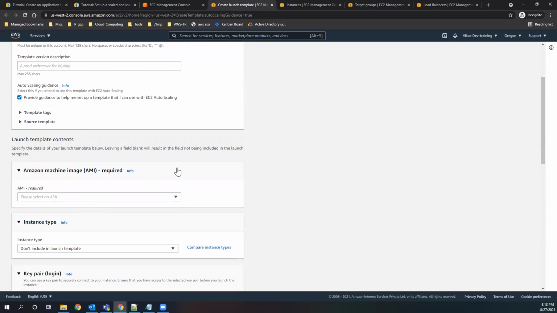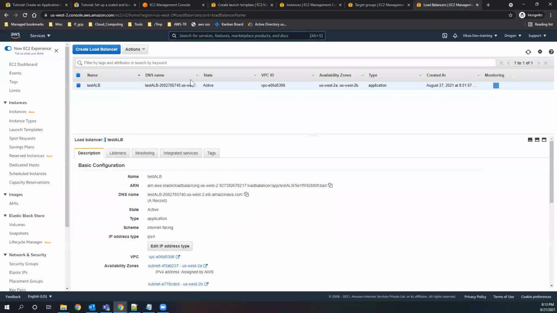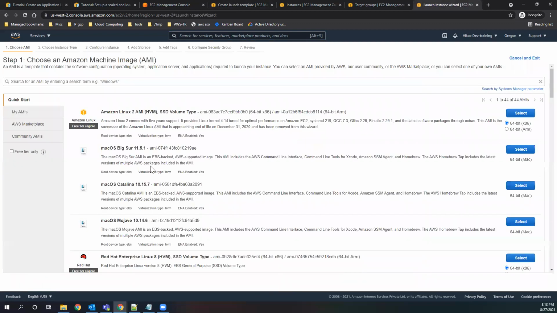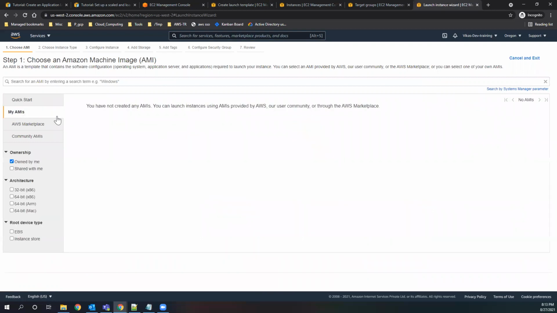So first, before creating an EC2 instance, what is the first thing we choose? AMI, right? Yes. Operating system. So let's come to EC2. Let's pick one AMI so that we can install the components later. If you see at the moment, this is the AMI ID. I can copy this AMI ID. In real life, you will create your own AMI that will be coming here. You can copy that AMI ID, right?